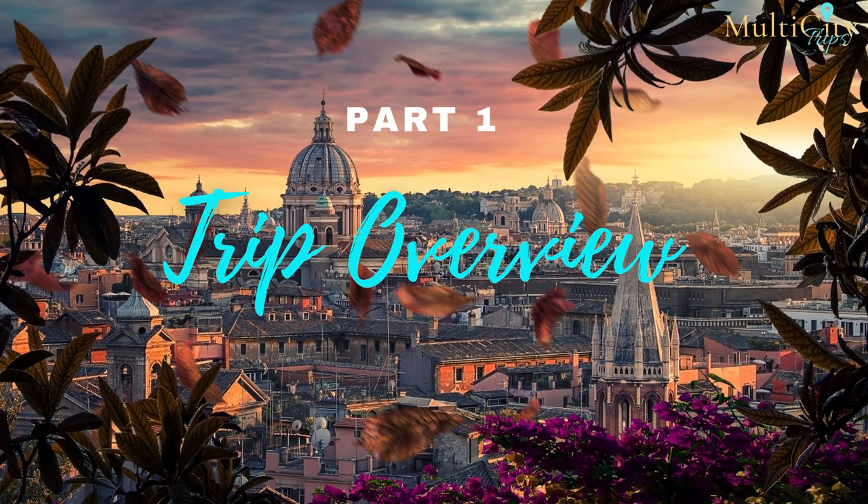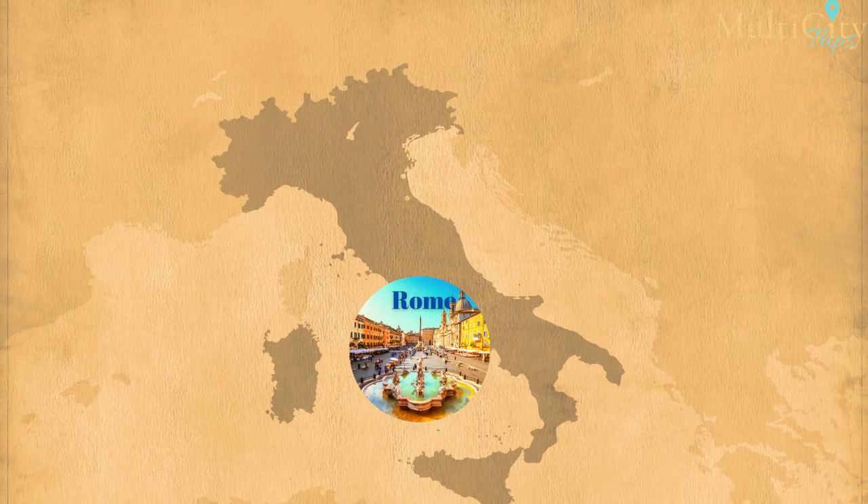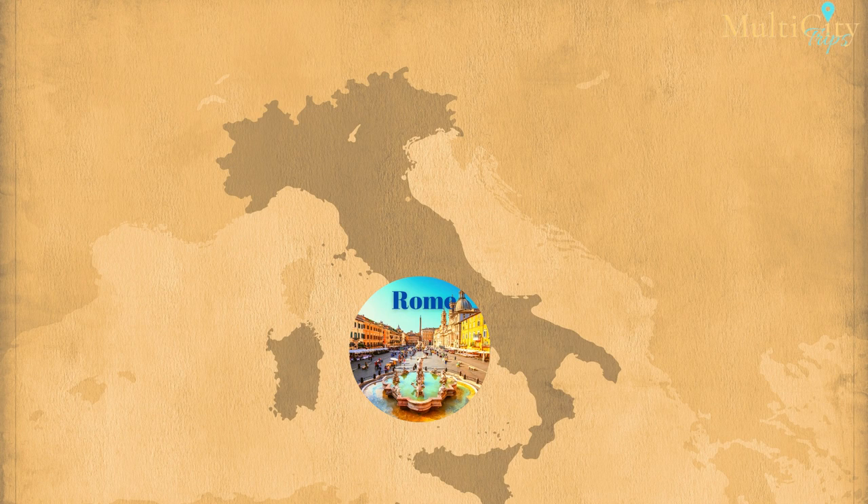Part 1: The Trip Overview. Ten days, nine nights — this trip is a perfect introduction to Italy. You will spend three nights in each city and transfer between cities by train. On days one to four, you will be in Rome, getting to taste the city's flavors on a guided street food tour, seeing iconic landmarks like the Colosseum and the Trevi Fountain, visiting Vatican City — the smallest country in the world — and exploring Rome's amazing hidden gems.